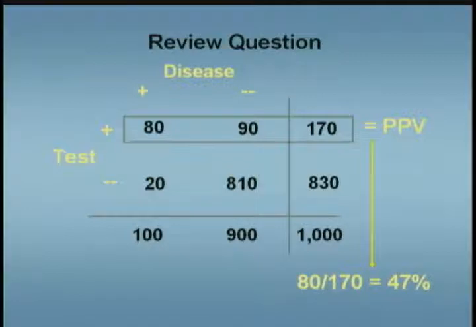I'd like you to be comfortable with this kind of calculation, so I do have a suggestion for you. When you're done here listening to me today, sit down and take this table and let's change some parameters and recalculate and watch what happens with the recalculation. Instead of, for example, having 10% prevalence, make it 30% prevalence and redo the calculation. You'll find your positive predictive value goes up rather considerably.